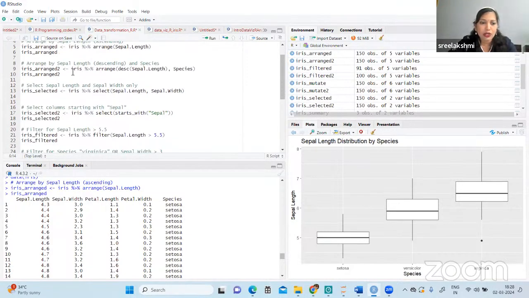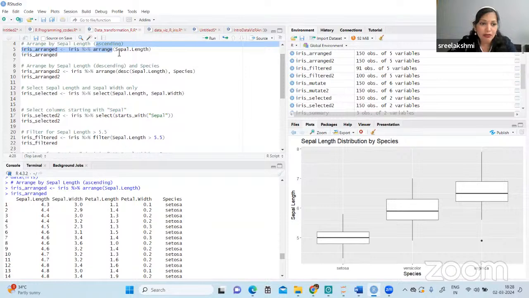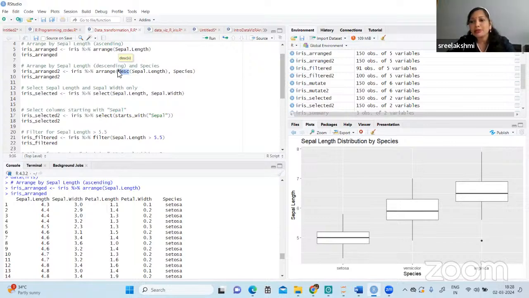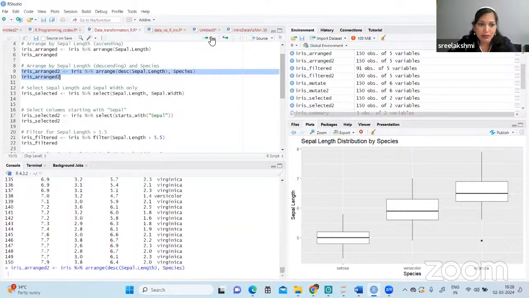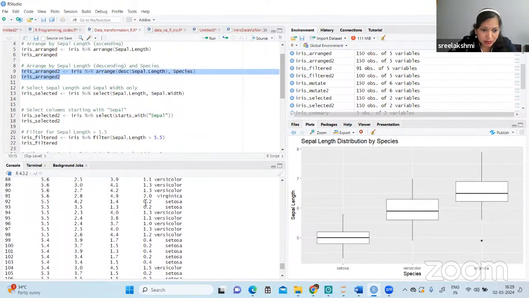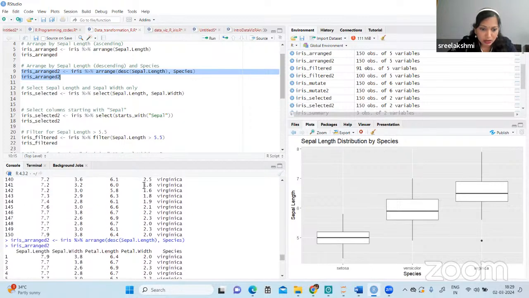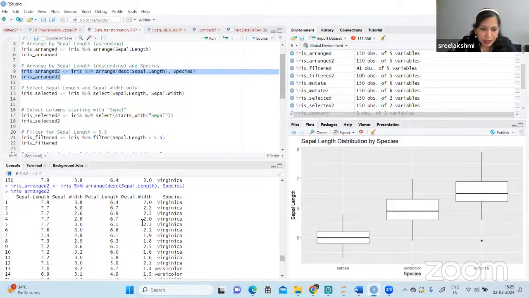Now, if you want to arrange the data set depending upon the sepal length, here also we are going with the sepal length. Along with that, if you want to arrange the data set as per the species, that can also be done. But here we are going in a descending manner, friends. That is why here I said arrange, and I haven't given any ascending, but here I'm using the word descending, which means the data set has to be arranged in a descending manner. Fine, friends. So when I run and execute this, you can see we are going with the sepal length, right?